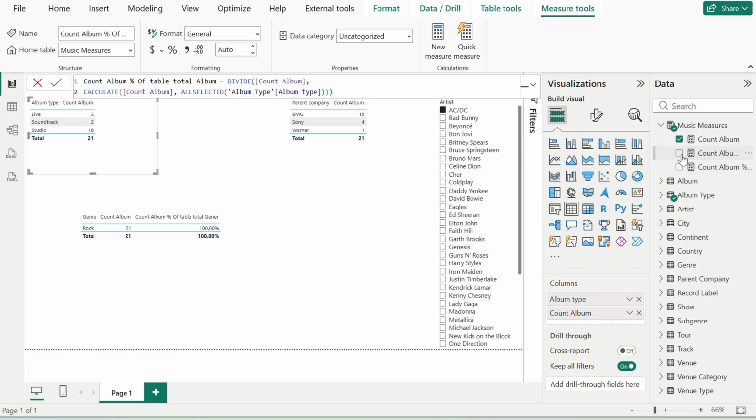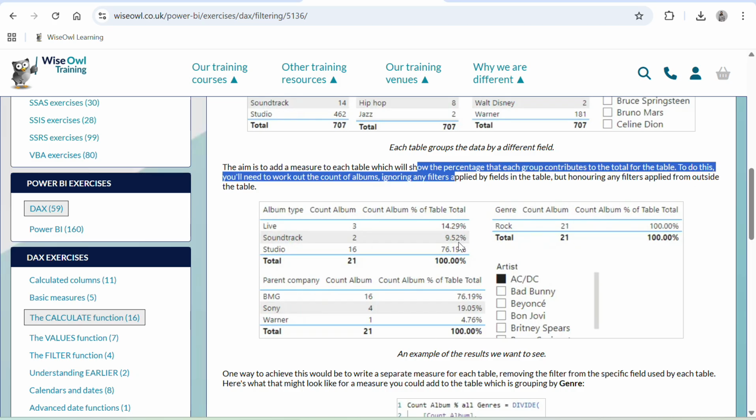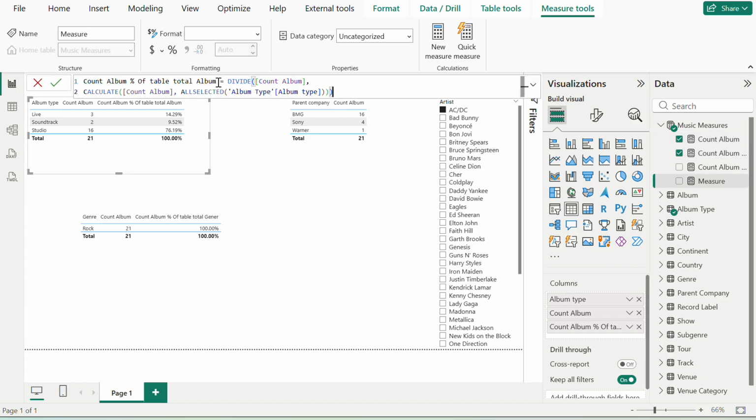I will add this to the visual and make it a percentage, and check if I'm getting accurate values. For AC/DC, live 14%, soundtrack 9%, and 76.19%. So this is how we add a measure for each different table. Now it's time for parent.